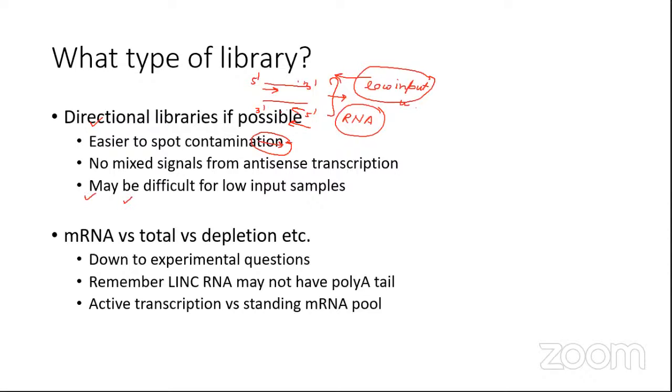Messenger RNA versus total or depletion. Now what does this mean? As I mentioned to you, we have coding and non-coding. This is our coding, this is our non-coding. Except mRNA, everything comes over here. So if we want to know the population of different kinds of RNA, then don't go for enrichment, because when you perform these different steps, automatically our messenger RNA will go away and we will have another pool of RNA.